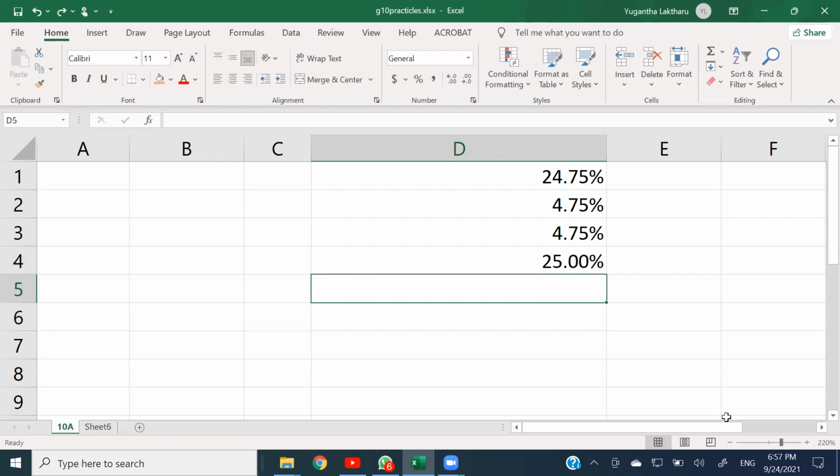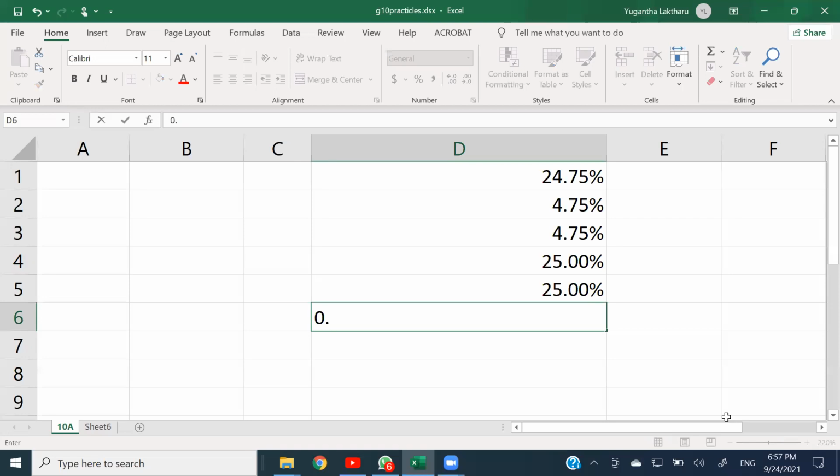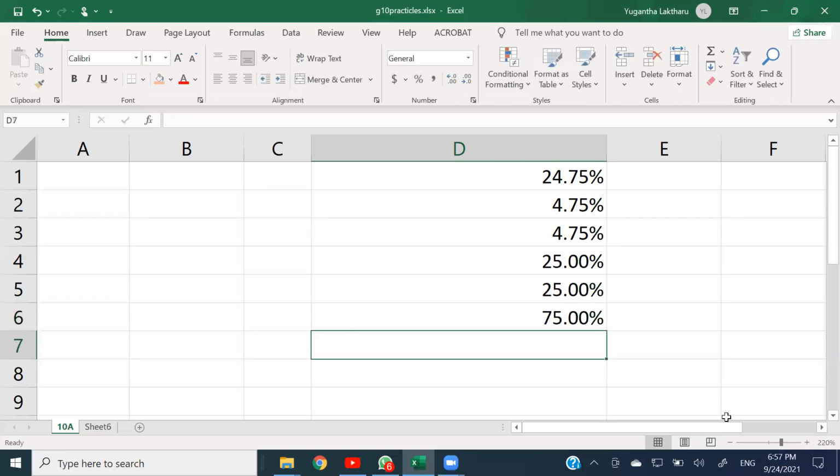So I am giving 0.25. Now it will be automatically changed into a percentage. Once I press enter, it shows us 25%. If I give 0.75, it automatically changes into the percentage. It gives me 75%. If I press 25, it goes with the 25%.